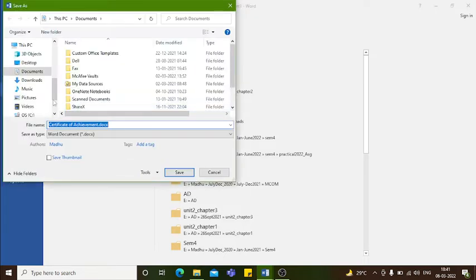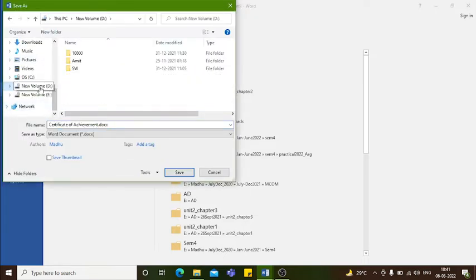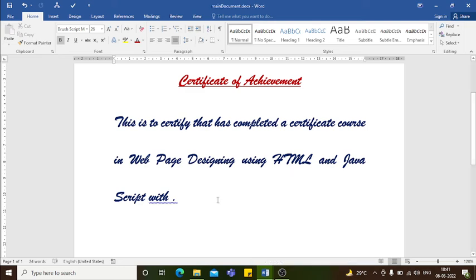I want to save the file in, say, D drive. I create a folder and I'm writing here, say, certificate folder. Okay, and within this folder I'll create this file. So I am giving a name as main document. Save. So this is my first file that has been created.